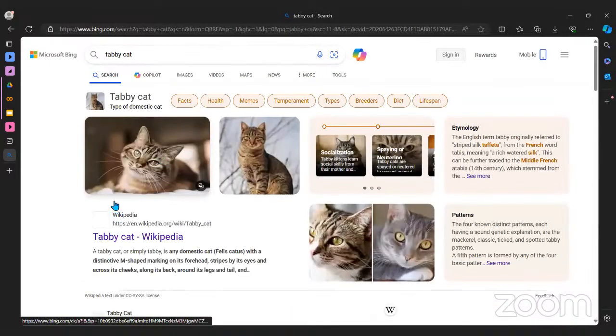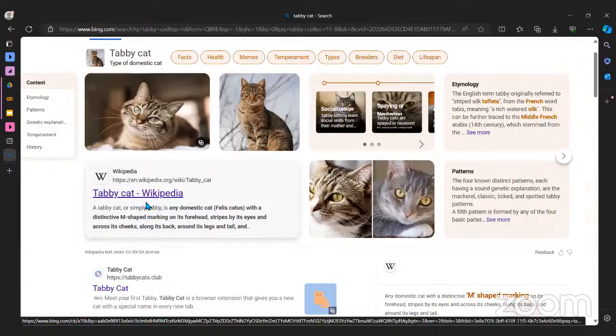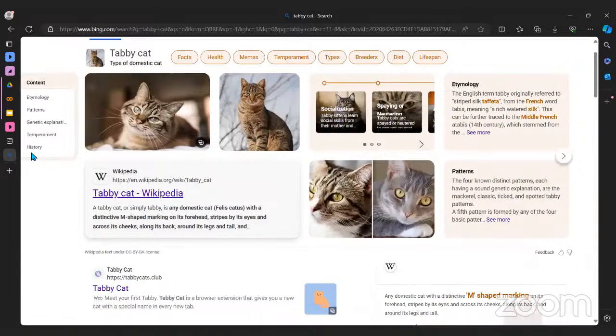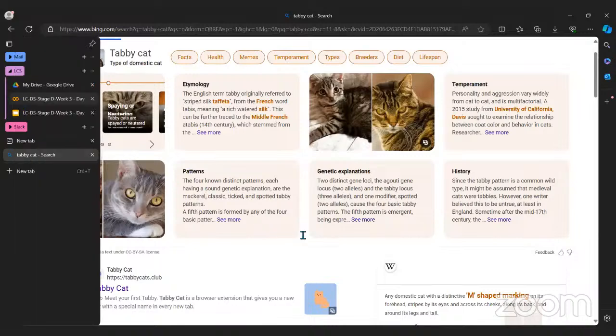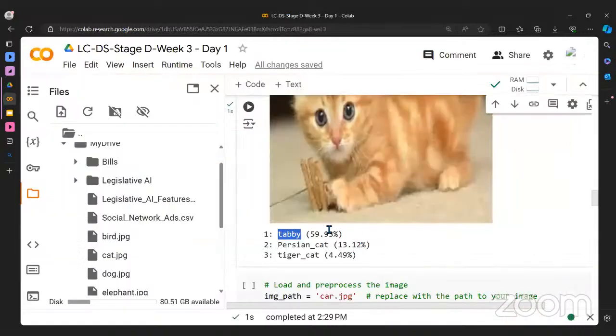Okay, a tabby cat. So it's actually a classification of a cat. It was able to predict that with approximately 60% accuracy.